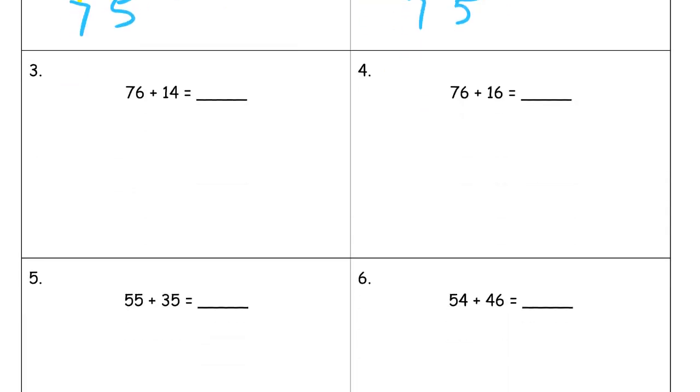So now here we have a situation where it's going to be a little more complicated to use that method, because we've got 6 and a 4. Those are going to make 10. So we've got a strategy that works really well when we see partners to 10. We've split up a number bond, and we add the ones digit first, because we know it's going to get us to the next 10. 76 plus the 4 is going to get us to 80. That's the next 10. And then we just add the 10 to the 80.